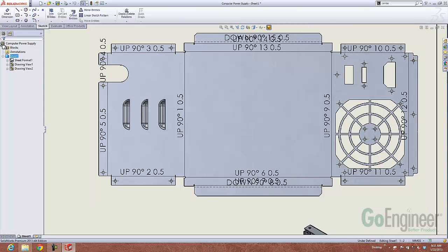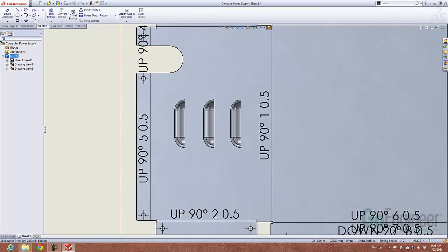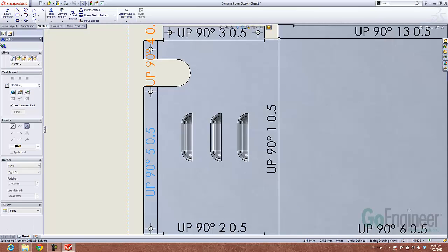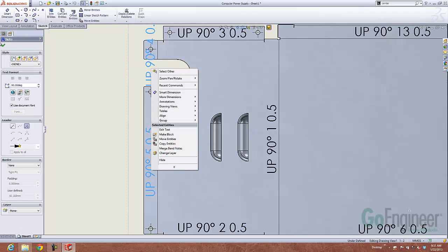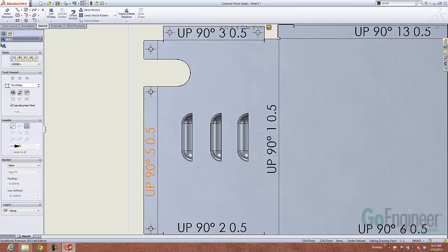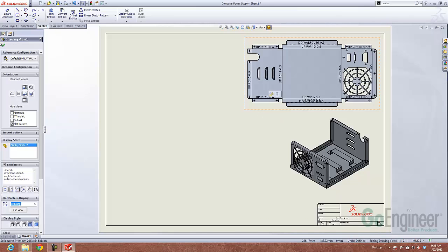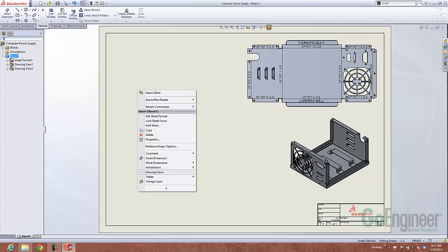Another new function here is if I'm looking at this bend right here, this bend would actually probably be bent as one item. So we can select this note, right click on those two notes and merge those bend notes. So instead of having two notes on here, I can have one note. Also with the bend table, if I select the view, in this case I'll just right click and go to tables and say show me a bend table.